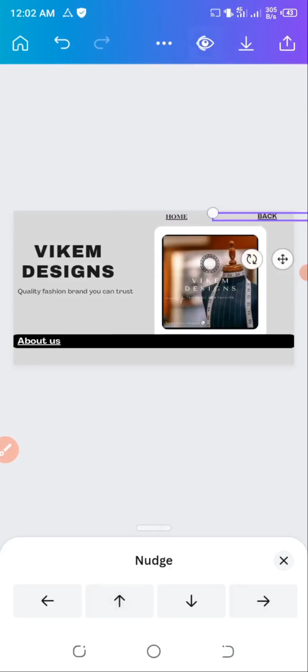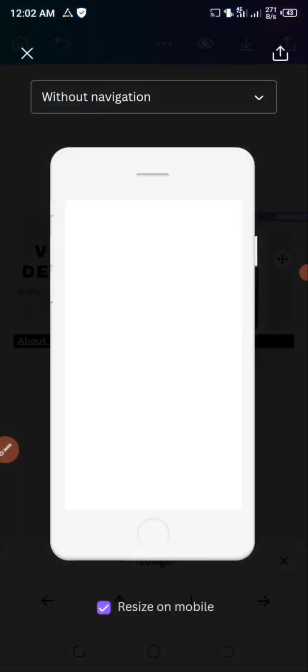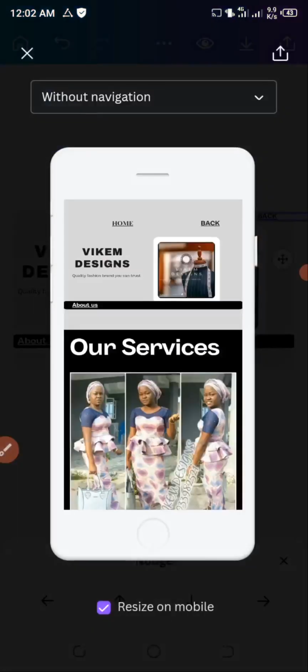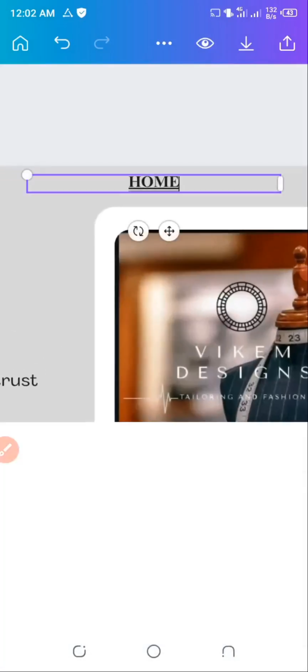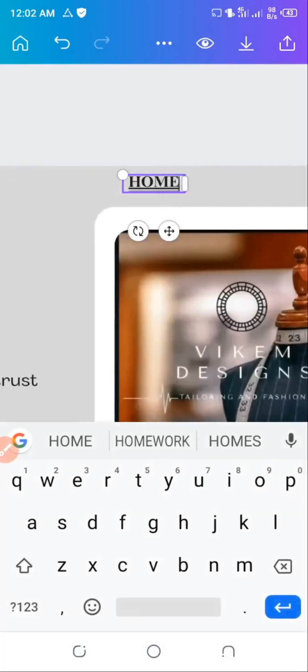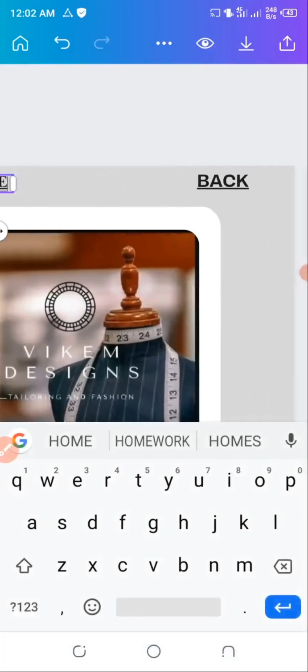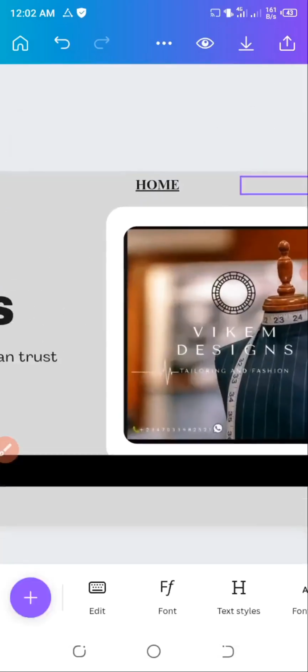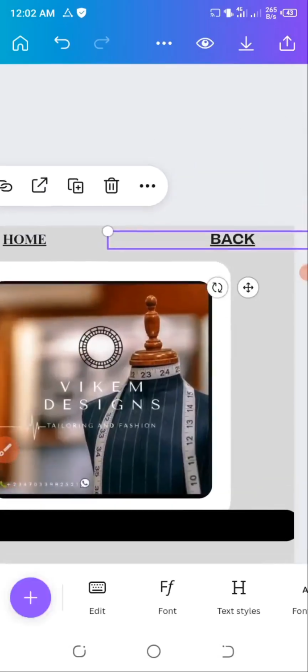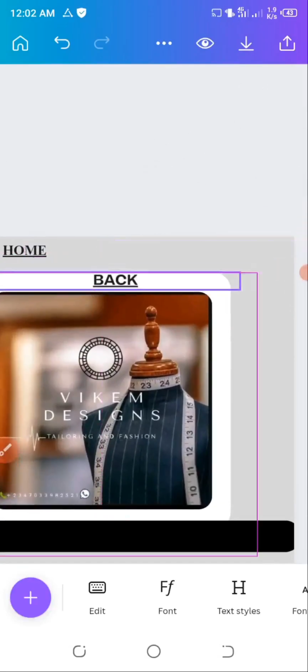Okay, so let's see how it looks like right now. Still looking very, I don't know why it's looking like that. Let's just reduce this. Okay, you can zoom in and out as you can see me do.